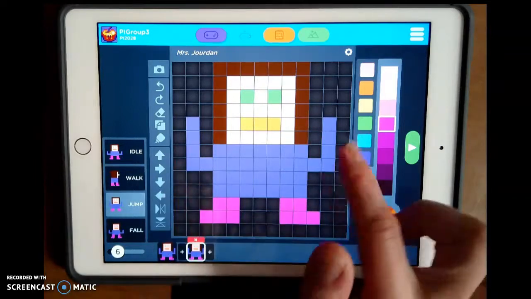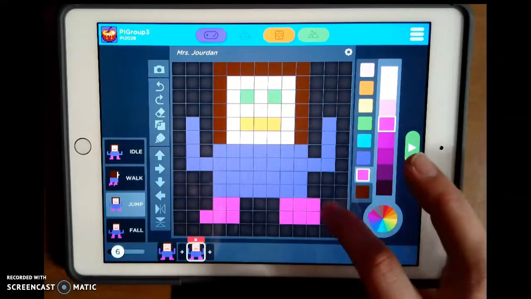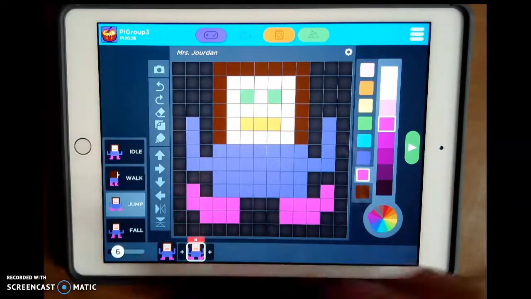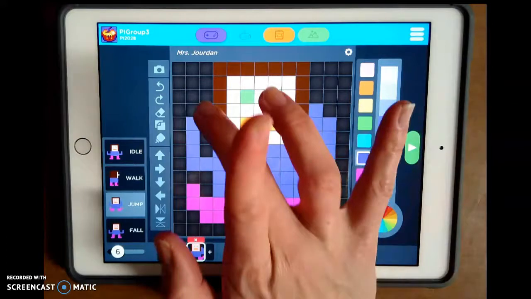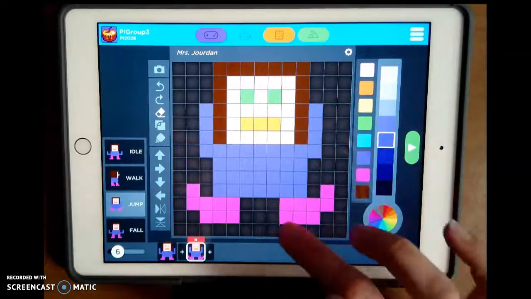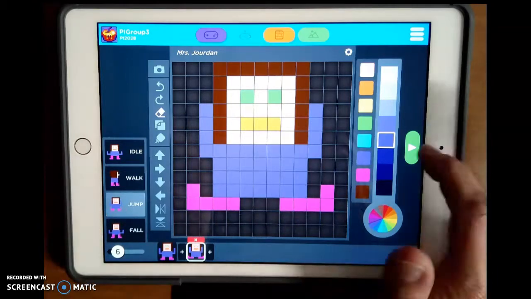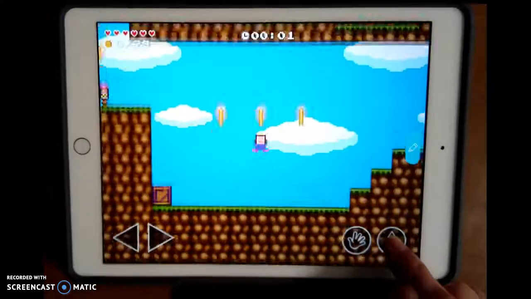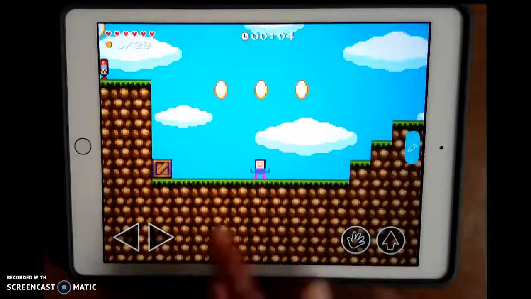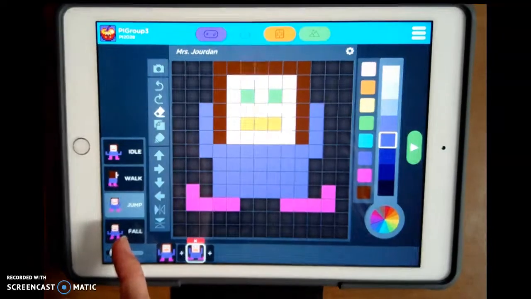So I have my arm position changed a little bit, and I'm going to do an even bigger change on this second one. So then as it's jumping, we'll see an even bigger change. So I'm going to add some of that, and then I will erase my extra all at the same time. Okay, so now you can see over here, this is what I'm going to look like when I'm jumping. And now you can see it happens as it goes up, but it does not happen as it goes falling, because it would kind of be the opposite.